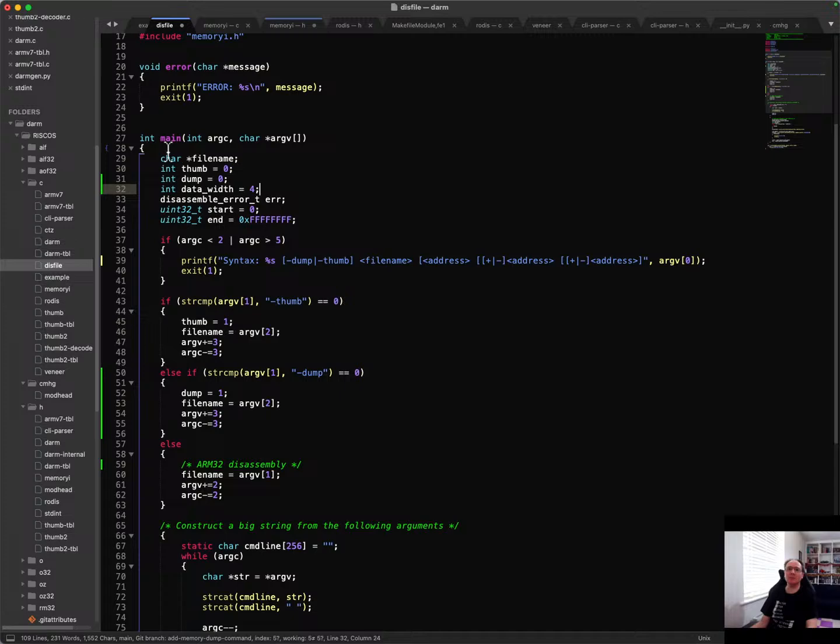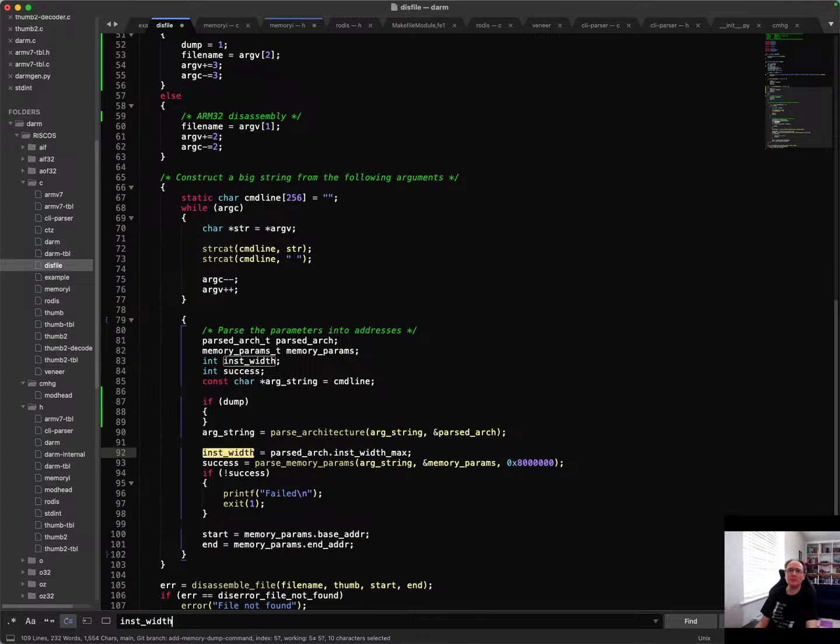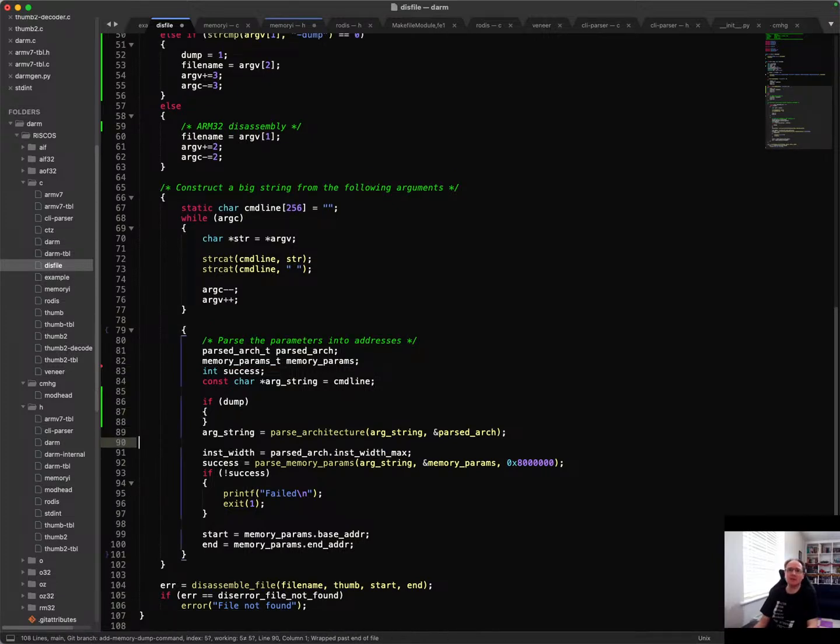By default it is 4. This is essentially the same as setting up the inst width there. Actually, do I even use inst width? I don't use inst width. Nope, not used. Get rid of that entirely. It's just data width we need to care about.